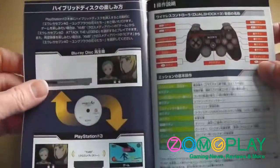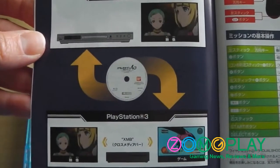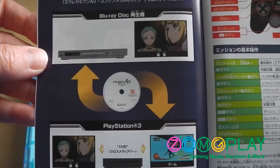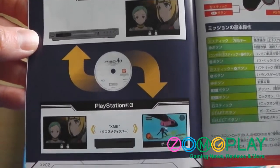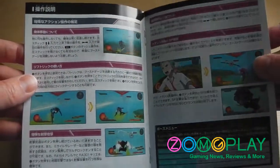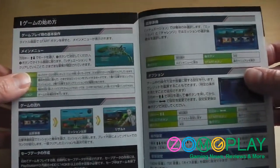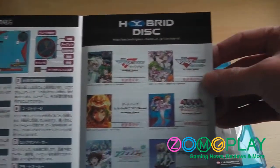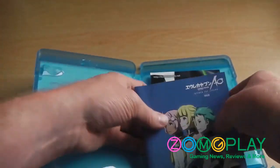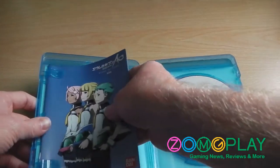So you've got your traditional health and safety warnings, and then this little page here describes what I described a moment ago, whereby if you put the disc into your Blu-ray player, you'll get the anime episodes, but if you plug it into your PS3, you'll get the option to choose whether to play the game or the anime episodes. And they'll say the rest of the manual describes the game rules and how to play, but I'll just probably end up winging it and see what it has to offer myself. And then finally, at the back is a list of all the other hybrid combi packs that's currently available in Japan, such as the Hack Sign versus fighting game.